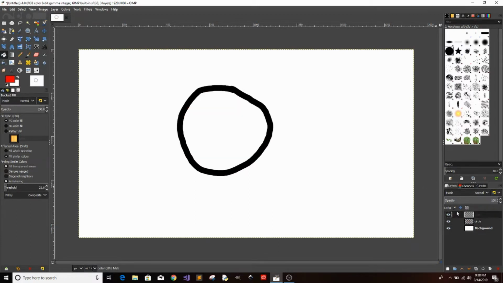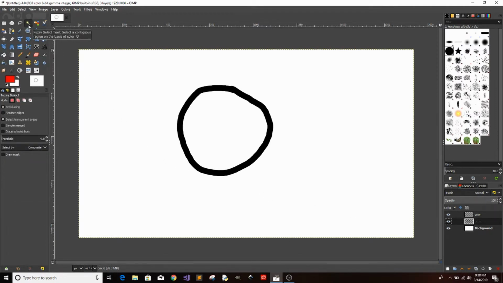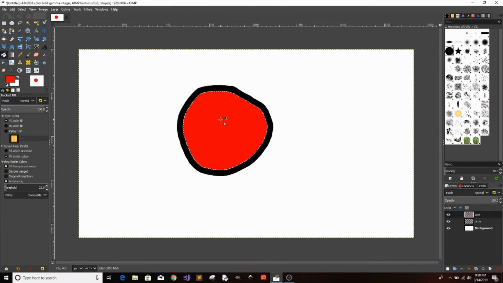So what we're going to do is go back to your empty layer. Actually, click on your circle layer and then click on this fuzzy select tool. Click in the middle of the circle, and now we're going to click on the color layer. Grab your paint bucket tool again and then click on there. Boom. And now you're able to color your color layer instead of the circle layer. In order to deselect, you're going to go to Select, None. It'll deselect. And now you have the color on a separate layer, which is nice.